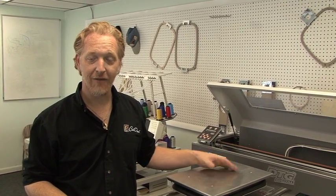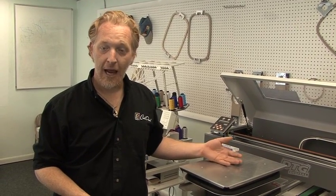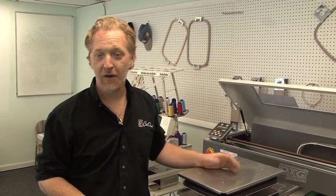But if I go back to printing a royal blue to a yellow shirt, if I did not underbase that, the color blue would mix with the yellow and it would turn green. So you have to worry about those primary colors and colors mixing. So in that case, yes, I would have to underbase that garment, so that way the blue does not mix with the yellow fabric color.